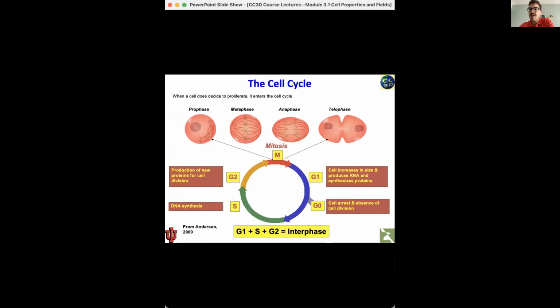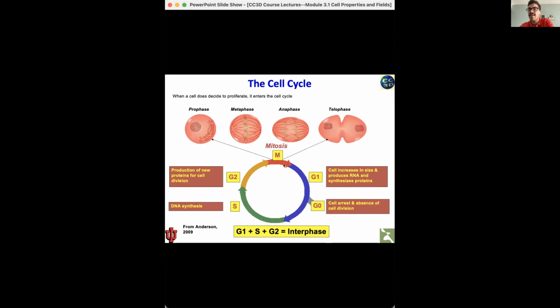From a biological standpoint, when cells undergo proliferation, they usually start by doubling the DNA material in the cell. And once they have doubled their genetic material in this S phase, they undergo actual cell division.